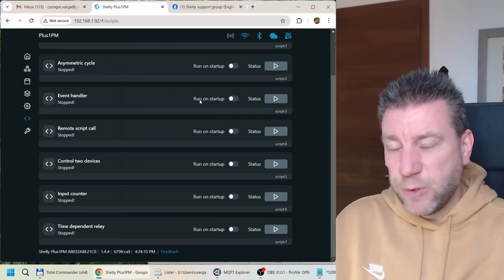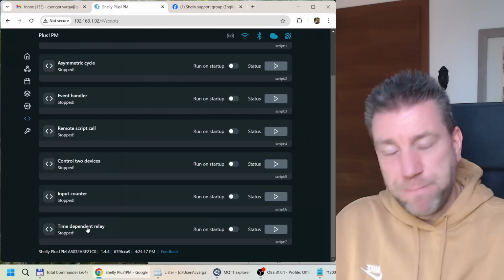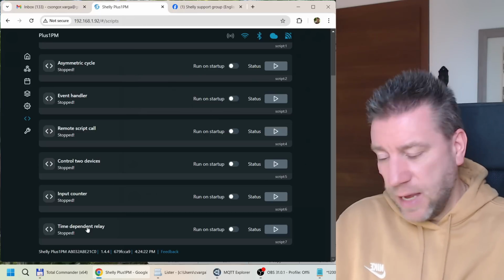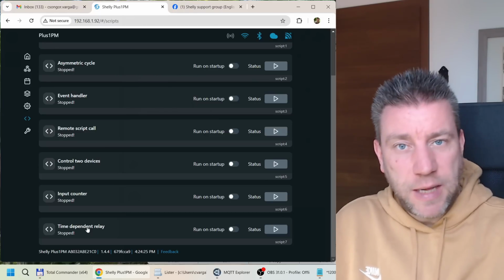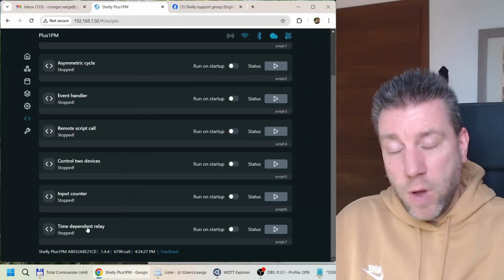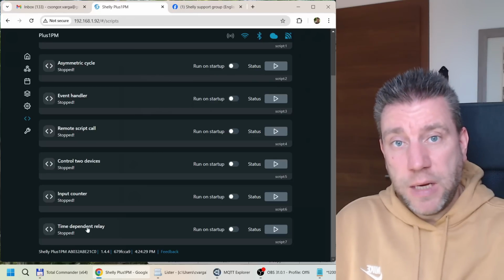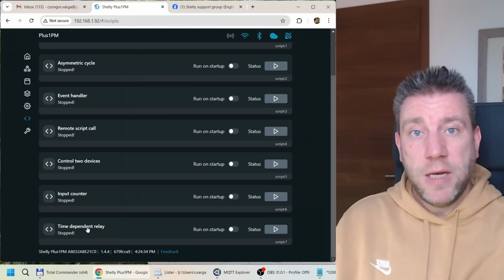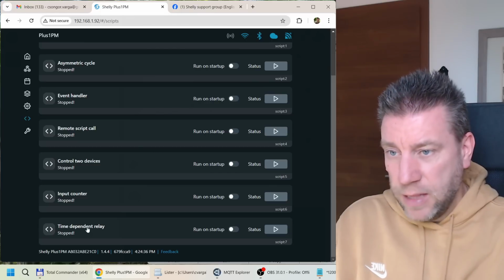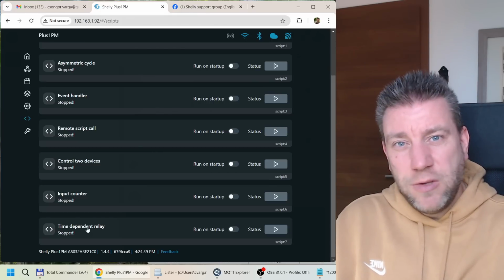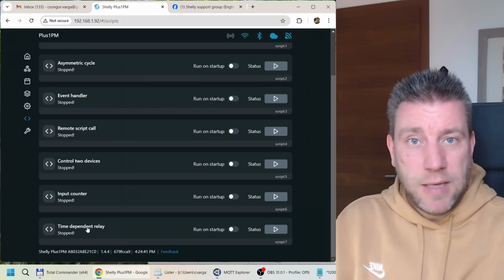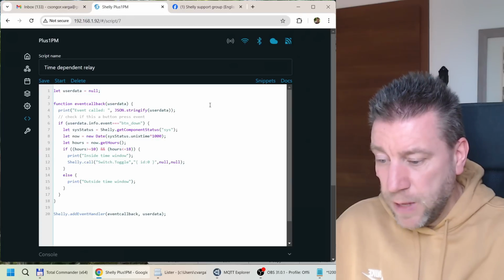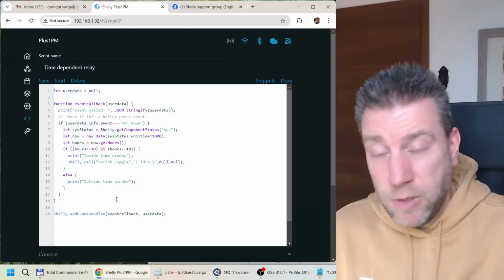So the second request was also quite interesting because it was a completely different guy, and he said that he has again a Shelly, I don't remember the exact make or model, but he wants it so that if somebody pushes the button, then it only turns the output on at specific times of the day. And to be honest, I don't think you can do it within the app itself. So immediately I thought, I can do it in a script. So I created this time-dependent relay, which is, again, very similar to the previous one.